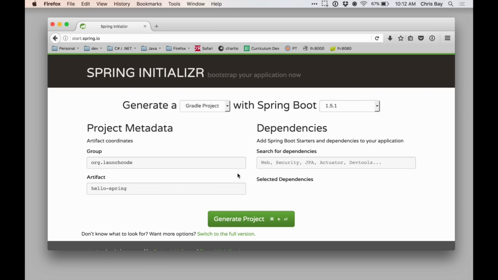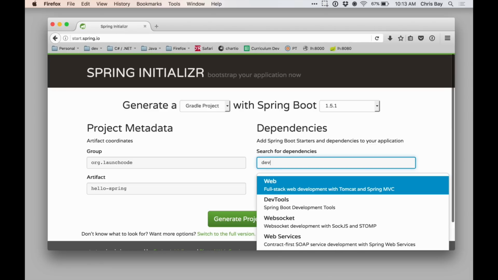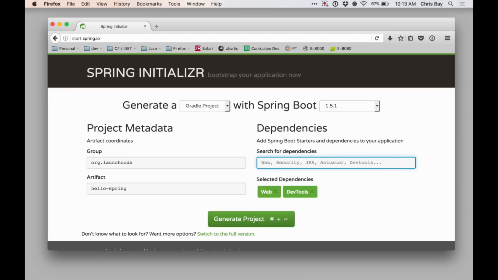Okay, so Gradle is a tool that's going to help manage the external dependencies for our project. We can go ahead and specify any dependencies that we know we're going to want to use right here within our project. So we're going to add a few. Let's go ahead and add Web. Let's go ahead and add DevTools. And let's go ahead and add Thymeleaf. Okay, so there are ways to add these dependencies later on if you forget to do this, but right now, if we know we're going to use something, we might as well add it to our starter project. Hit Generate Project, and you'll get a download of a zip file that contains the code.